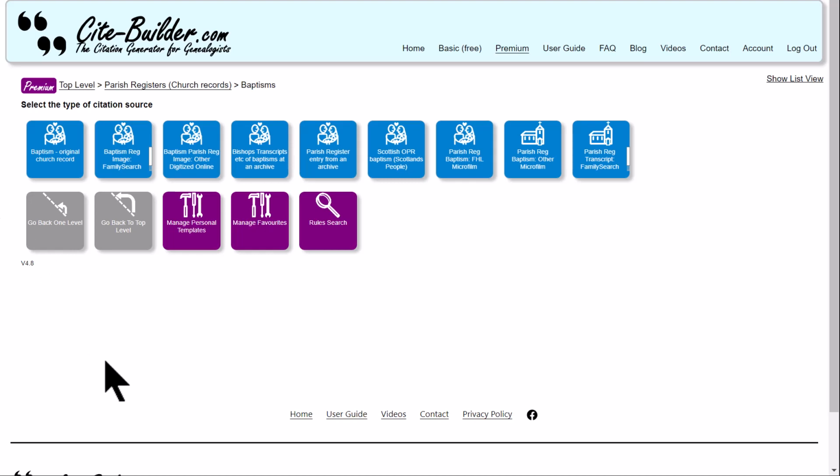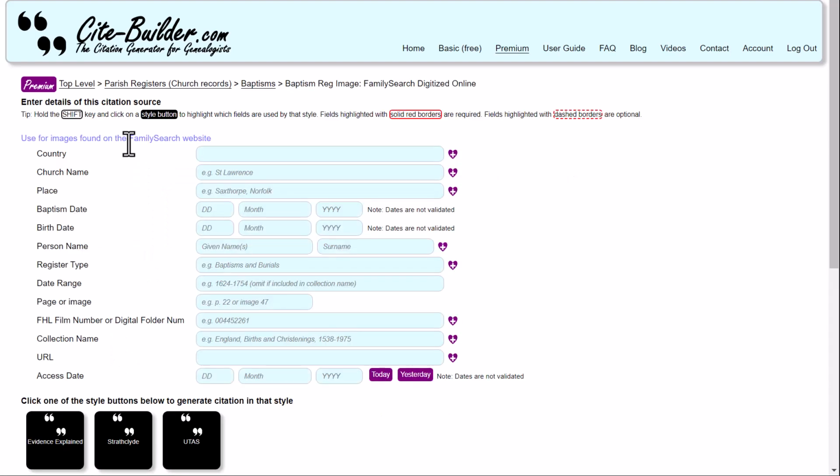So, just by way of background, you'll recall that a number of the citation rules have multiple styles available, and when they do, they often have a lot of different fields displayed, because that's the superset, if you like, the whole combined set of all the fields which are required or optional for all the rules. And so there may be some fields, say for example collection name, which is not required for some styles, but is required for others. And it can kind of get a little bit confusing.